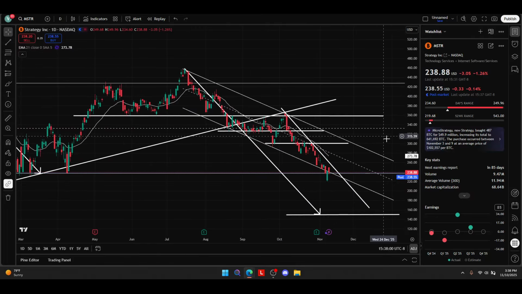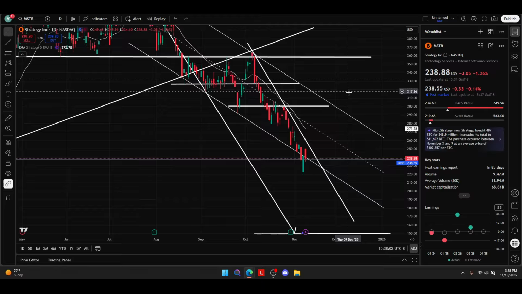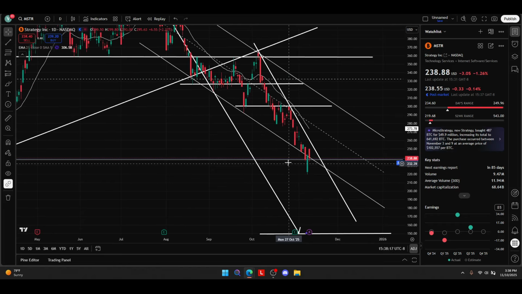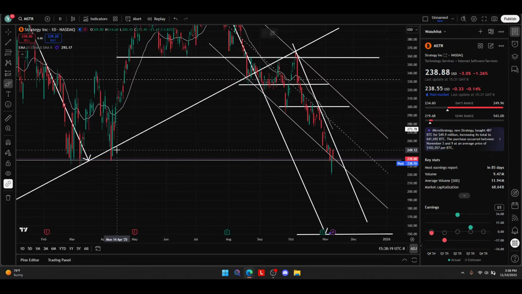So let's take a look at MSTR today, and it was another down day. Unfortunately, price did gap up higher at the 249.96 level, and it traded down practically all the way into the close with a slight move up higher off of the 234 level. So maybe we are just retesting that support level of 237.